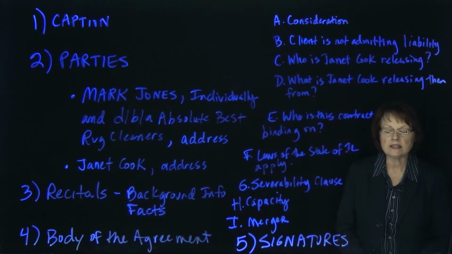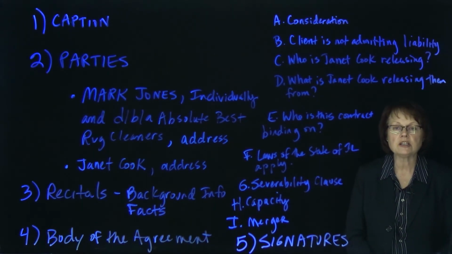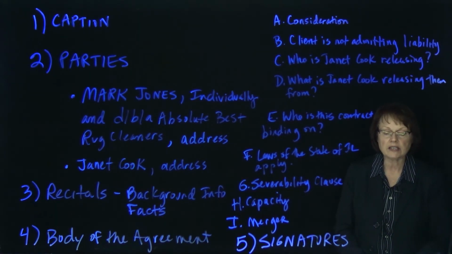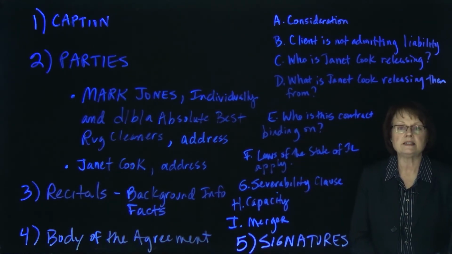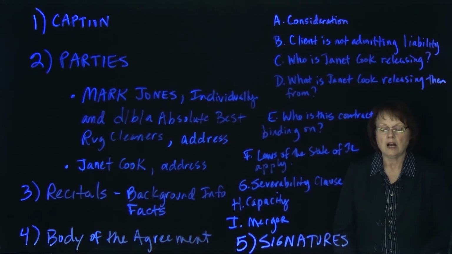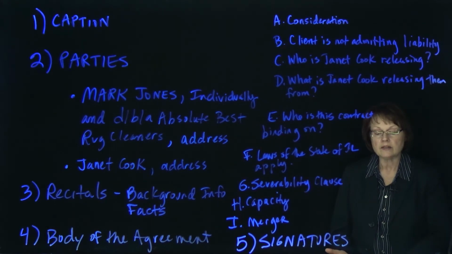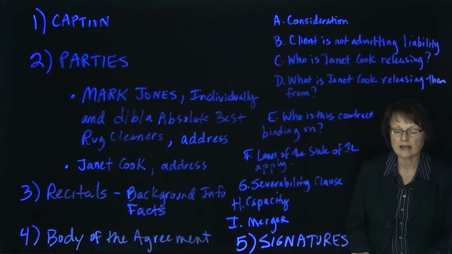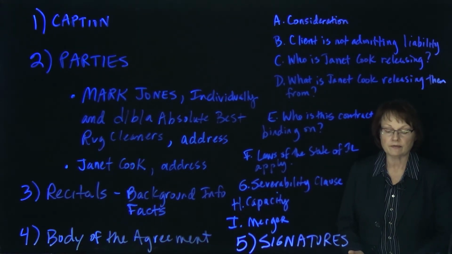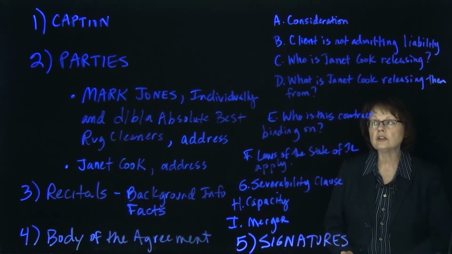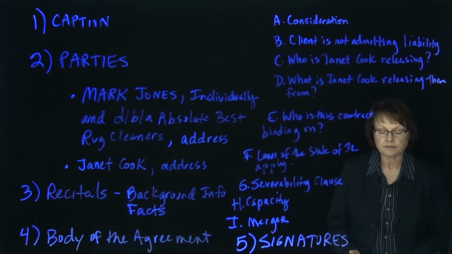Sometimes we see a sentence prior to the signature section that says something like, this agreement has been voluntarily agreed to on this date. And then we would see the date included there. So you probably want to have some statement about the signatures being signed voluntarily, the dates that they were signed, and one signature line for each party. You would type the party's name underneath the signature line.